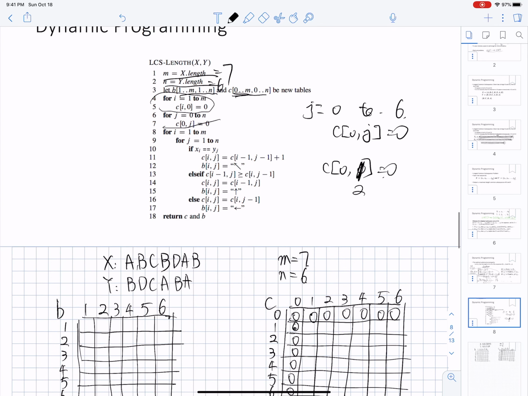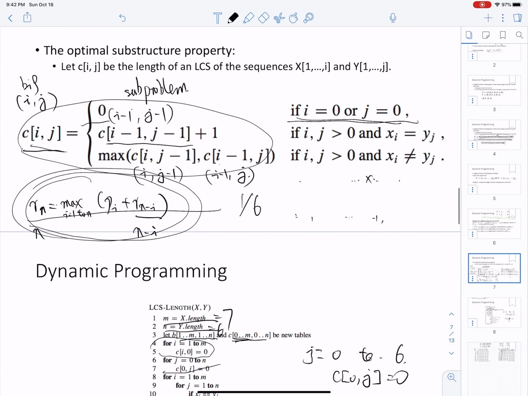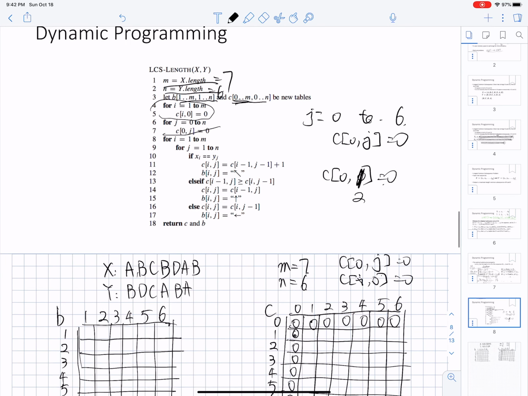It means that C0j is 0, and also Ci0 is 0. C0j means that every value in the first row should be 0, and Ci0 equal to 0 means that everything in the first column should be 0. So this is just a direct translation of the first case in the mathematical formula.